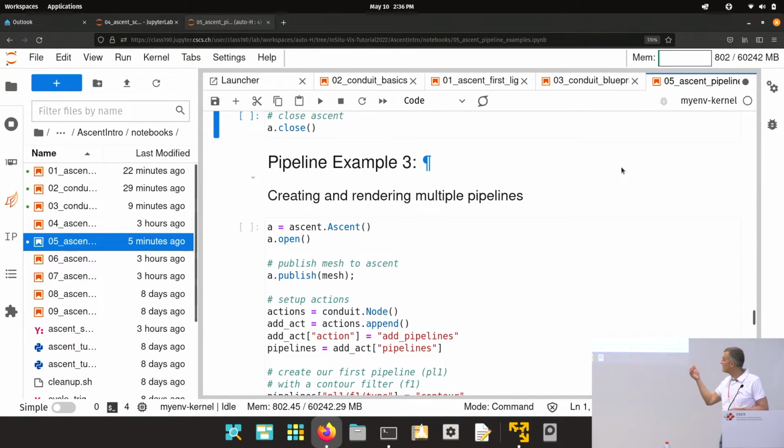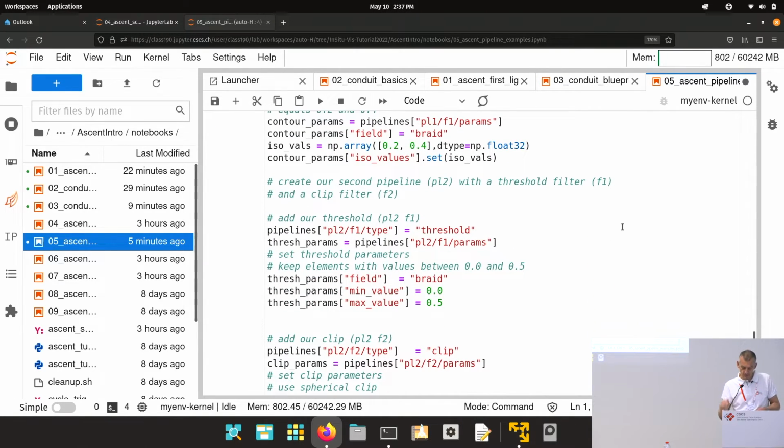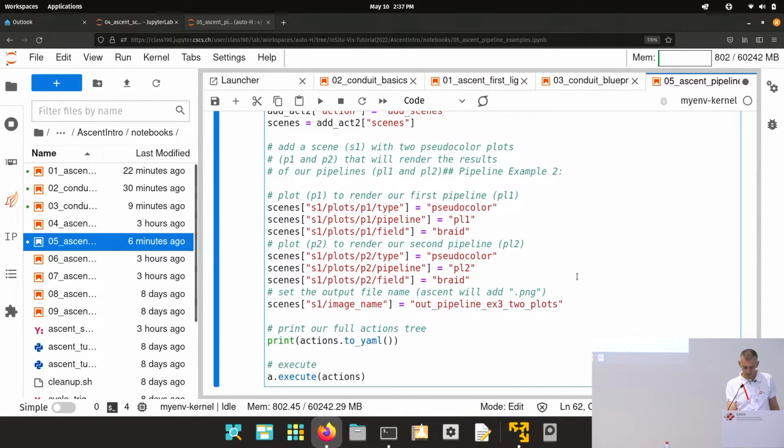In the following cells, example 3, we're going to create again the same pipeline 1, pipeline 2, and we're going to apply at the bottom of my definition here one scene, S1, with the result of the first pipeline, a second scene, no, I mean a second plot, I'm sorry, with the result of the pipeline 2. And we'll see the difference in the visualization.